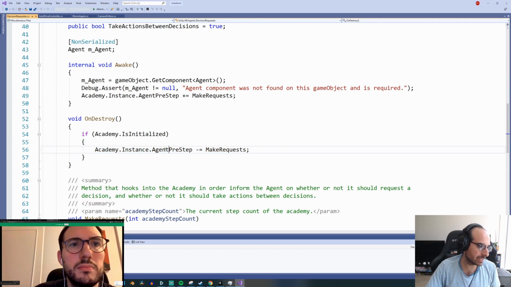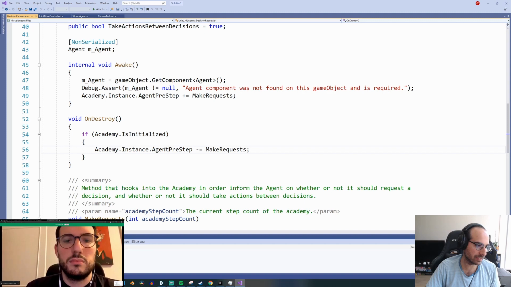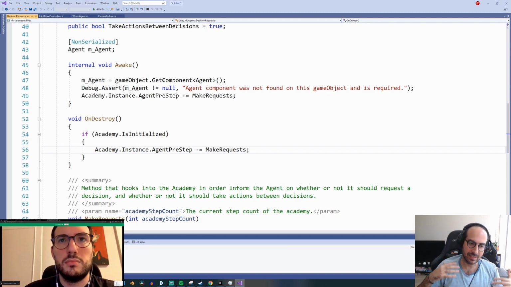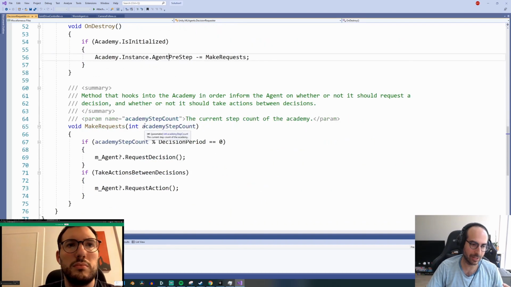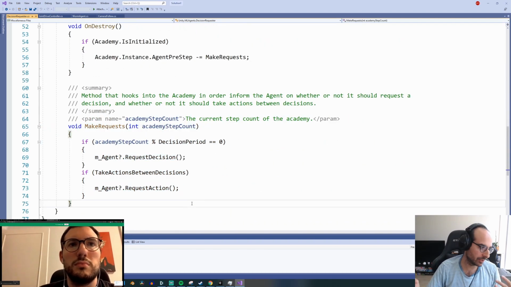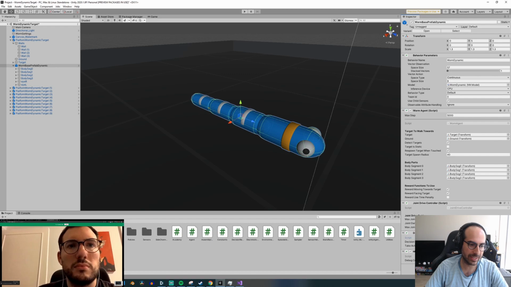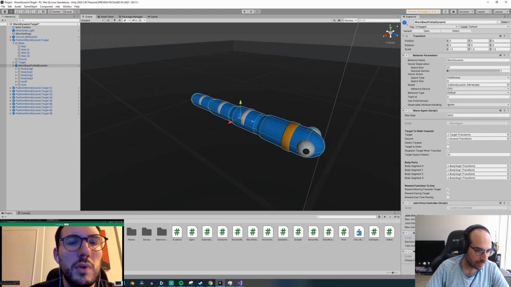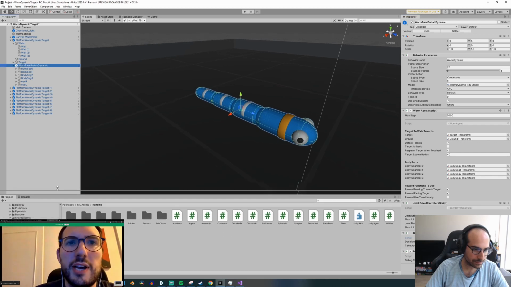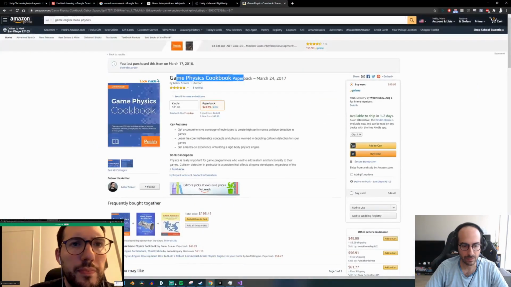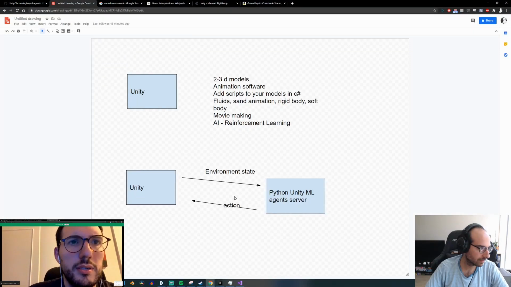So the academy is basically setting up the server that comes in and says, okay, start doing reinforcement learning stuff, and then I want to make a request from this, and then you come in. So I think one thing so that we can do more interesting stuff here, if you go back to your diagram, I think this will be useful for the viewers. The one I did in Google Drawings. Yes. Okay.